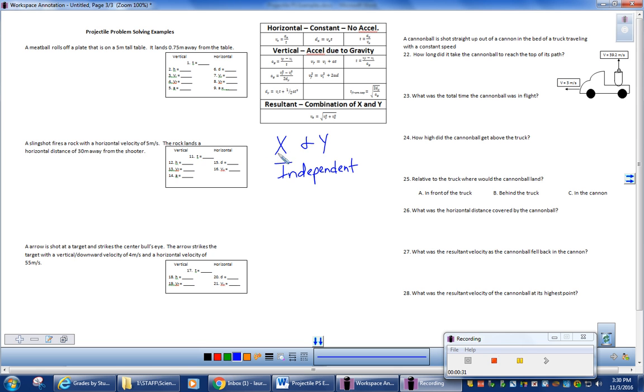So if I know how far something goes, that doesn't really tell me how high something goes. If I know how fast it's moving forward, that doesn't tell me how fast it's moving up or down. The only component that we have that can go between the X and the Y is time. So time is something that will work for both our horizontal, or X components, as well as our vertical, our Y components. Recognizing this as a rule, I want to find time first, because that's going to be the only way that I can figure out the rest of my information.